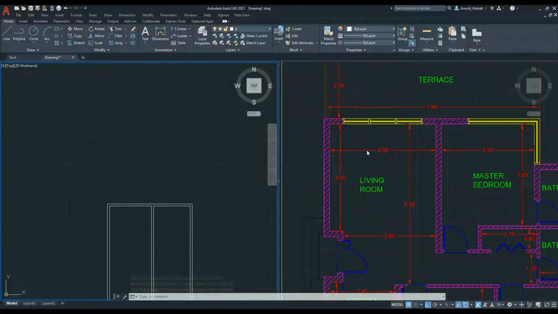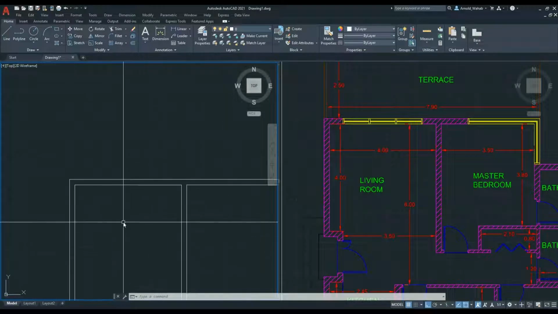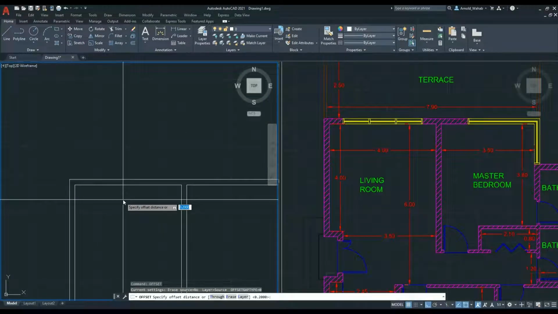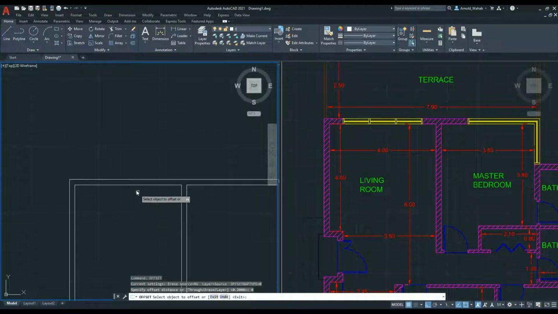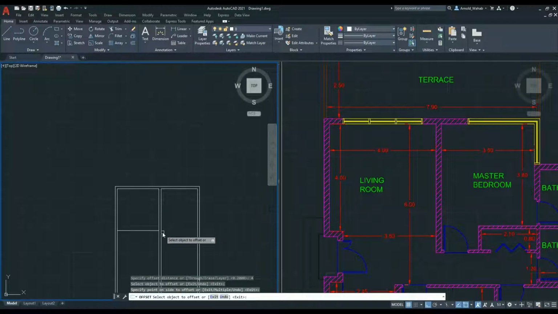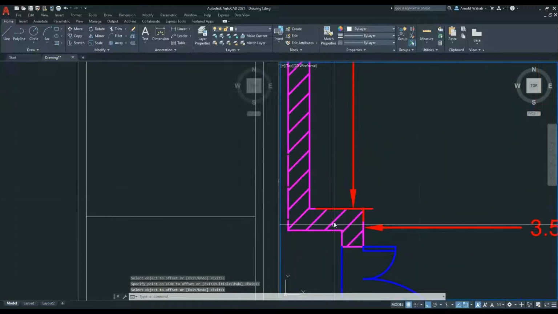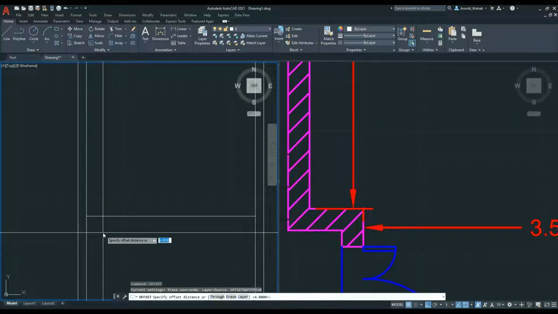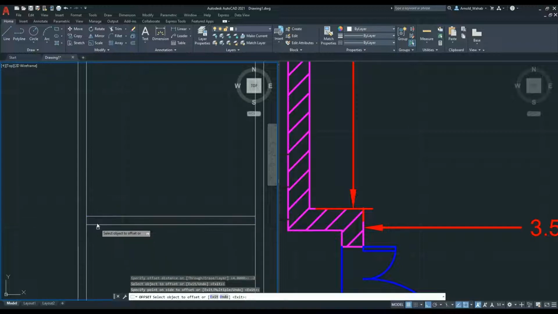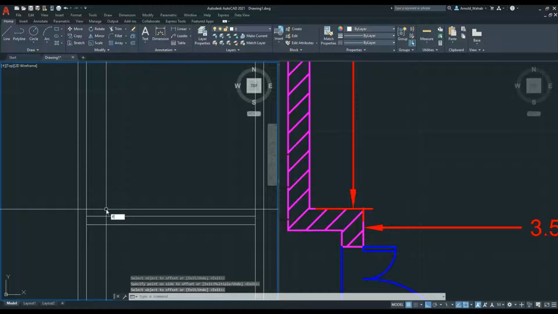Now we're going down. Offset 4 meter down. And here, this is 20 centimeter, offset again, 20 centimeter, 0.2. I'm always using enter with the spacebar. So spacebar to enter. Then fillet.